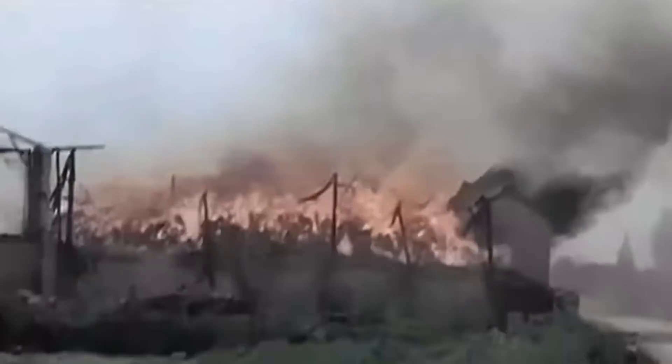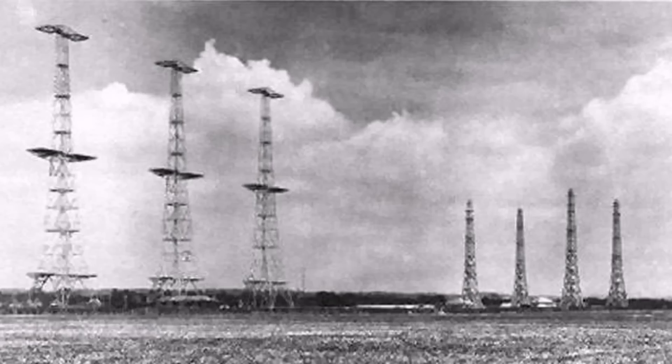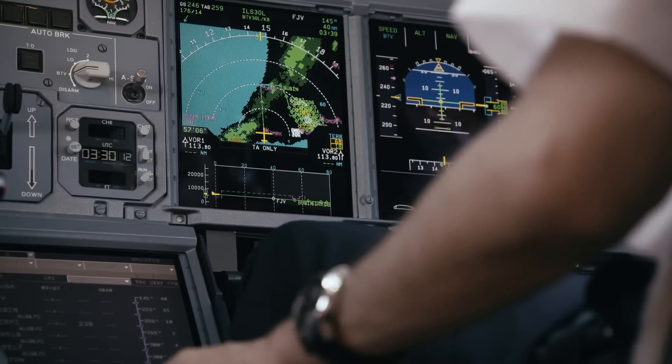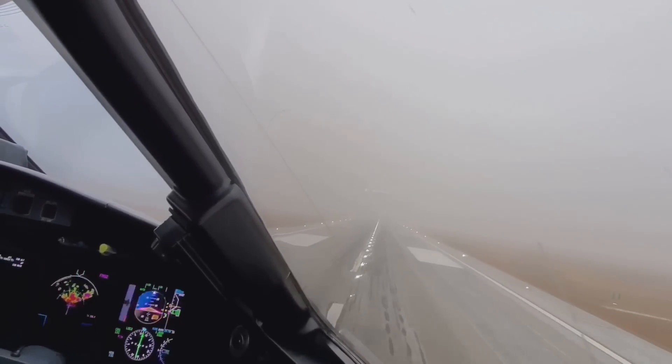As Edwin Starr wrote, war is good for absolutely nothing, but have some of the most fundamental innovations in how airplanes navigate the earth gotten their spark from the wars of the 20th century? This is a quick story of something called the Battle of the Beams in World War II, but it's also a story about how modern-day aircraft are able to find their way to distant airports and be guided to a precise touchdown on a runway in even the worst conditions or black of night.